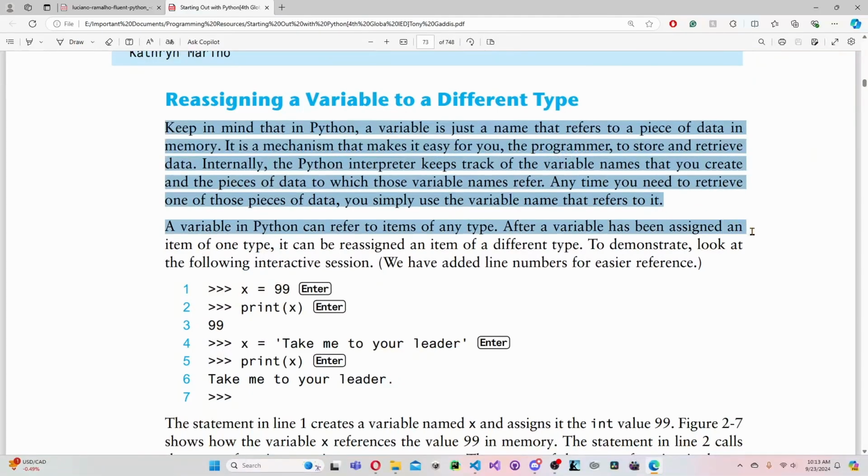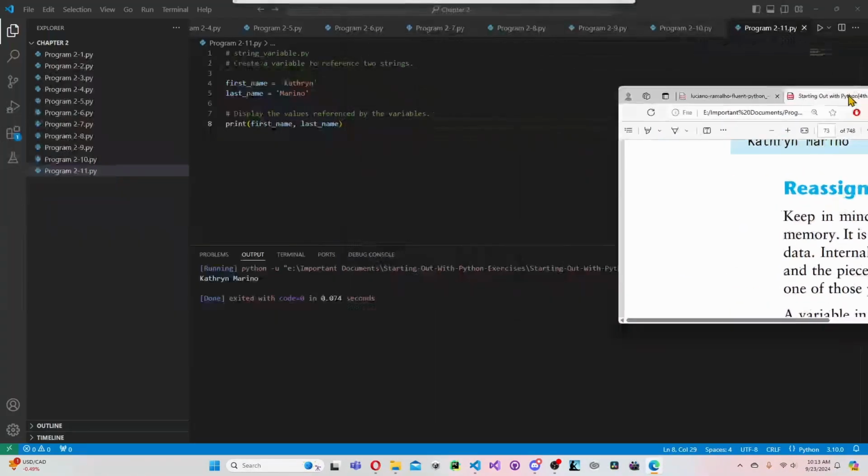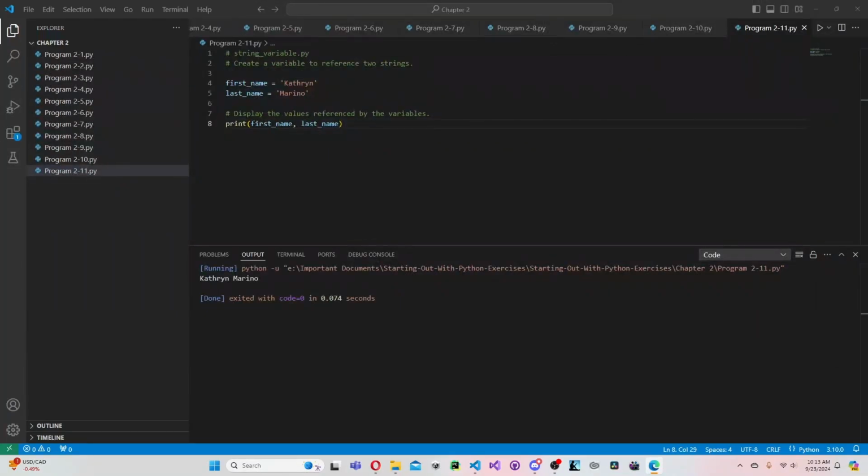A variable in Python can refer to items of any type. After a variable has been assigned an item of any type, it can be reassigned an item of a different type. To demonstrate, look at the following statements. Right here, x is 99, print x, 99, and then x is reassigned to a string, print it. It's super easy. See, that's why we call them variables. Easy pizza.